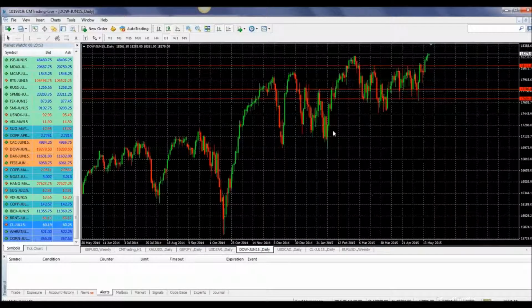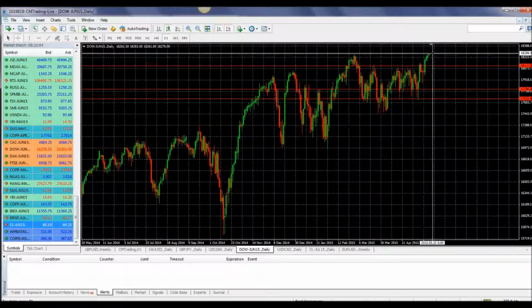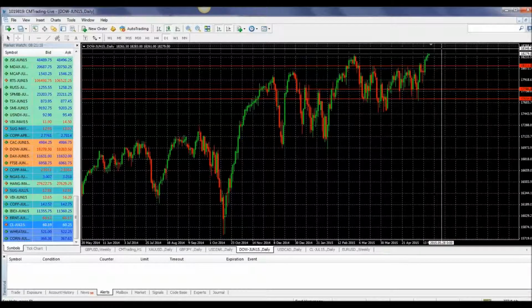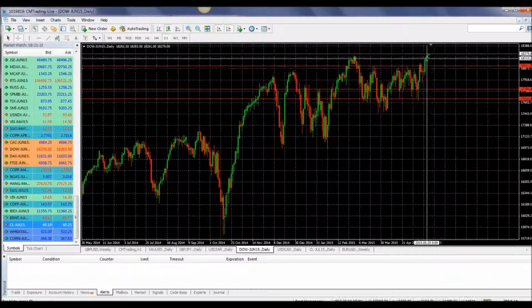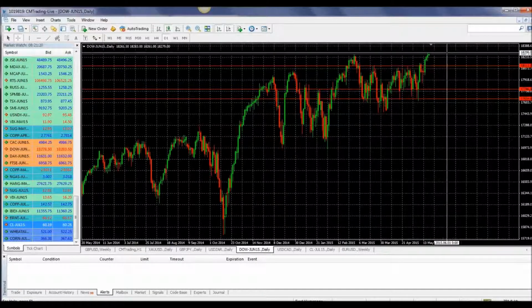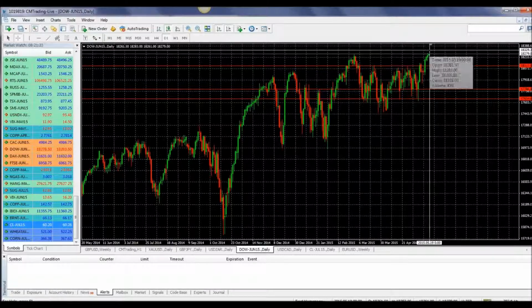I'm going to jump into the Dow Jones just because we made new highs. Remember yesterday we had mentioned this. This is a picture of the Dow Jones, which is the New York Stock Exchange, and we're slowly making new highs, but we haven't really broken out. I really want to see this break out above 18,350 to see that it's really going to continue going up. It's at 18,279 right now, continued buying, and so I think it's going to really pop in the next few days, maybe next week even. But we're poised, and I'd like to see a big bar up. Okay, that's really what I'd like to see.